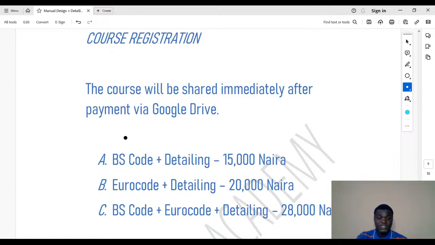The first package is BS code plus detailing. This one is 15,000 naira. Then we have the second package, which is Eurocode plus detailing. That one is 20K. And if you want all three at a go, BS code, Eurocode, and detailing, that one is 28,000 naira.